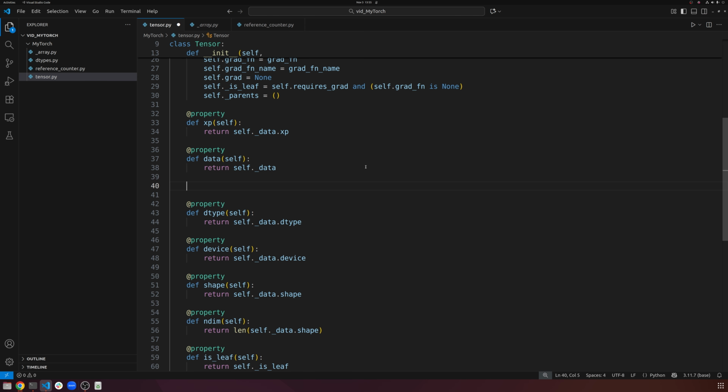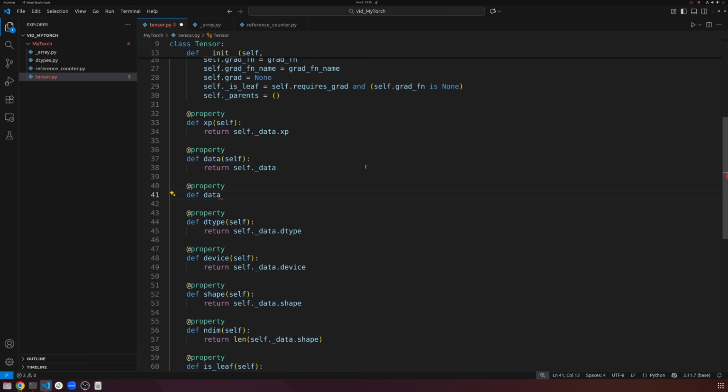And then if we want to update the data, which is fine, we can also do @data.setter, def data(self, value). This data refers to this data, and this is a setter because I'm able to actually update this specific property value.